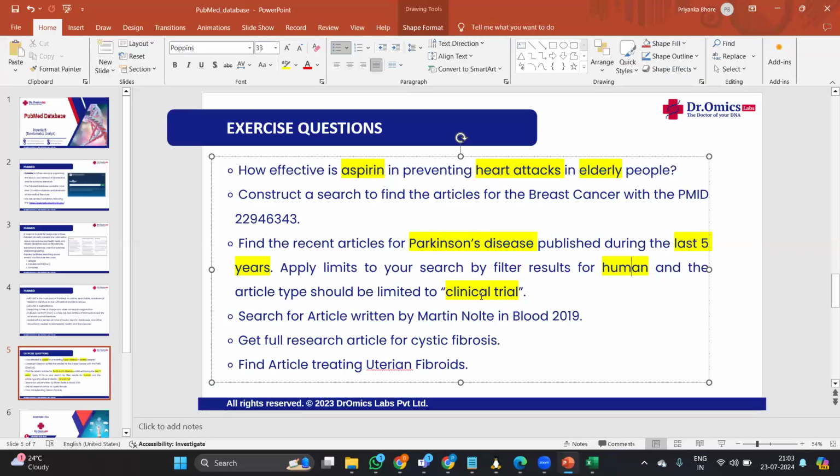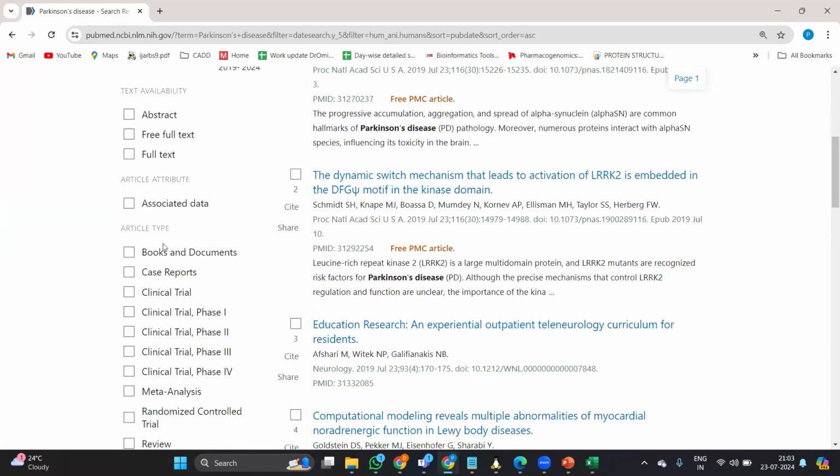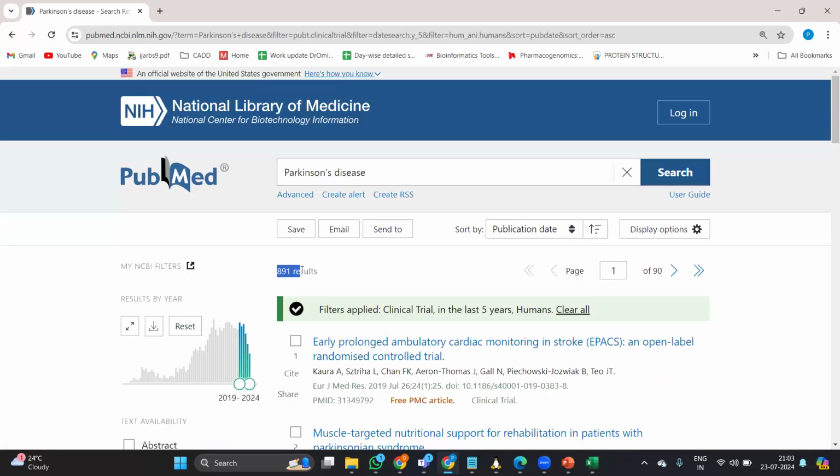Then the next filter we have to apply is for clinical trial. Whatever articles we filter should be only clinical trial data. So how can you apply it? Scroll a bit down, and here the article type clinical trial filter is mentioned. Click on that, and the final result is 891 results.